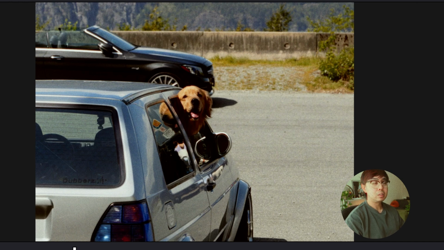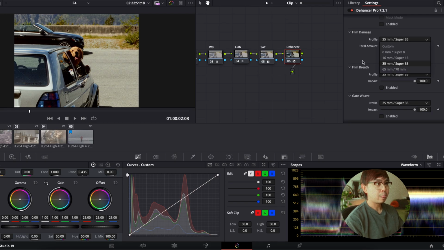It's more noticeable for me, and I kind of don't like it because I just want a subtle hint that there is film damage in my video. So if I wanted to add more characteristics in my videos, I would just use the 35 because you would notice that it's somewhat there but not too much. So I just want the film damage to be at Super 35.